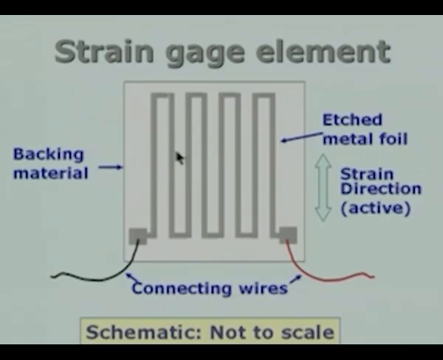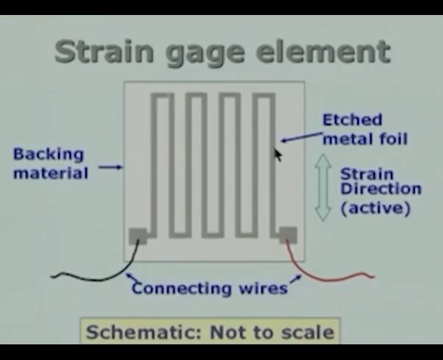If however, you were to apply a strain in the direction perpendicular to the straight segments, that means in the other, normal direction, the strain gauge is not going to respond, and therefore that will be called the inactive direction. So basically, the strain has to be in a direction which is coincident with the arrows shown here. It may be either extension or contraction. That means it may be an extension of the length, which is a positive strain, or it could be a compression, which means it is going to be a negative strain.